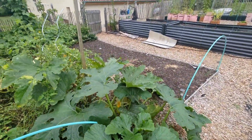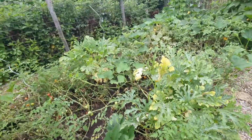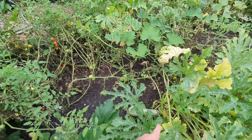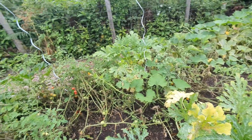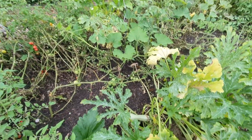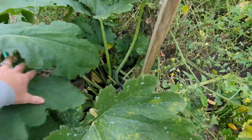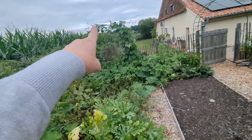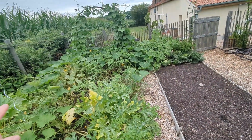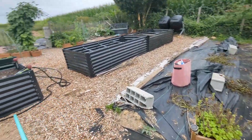This bed, I always say, was the last one that we planted super late. So I'm not really expecting much from the tomatoes here because they got planted late, plus I already had blight, and so they just didn't really get the best start. But we do have squash coming in. I think this one here, yeah, down there we have some more squash. I have more beans on that thing, as well as all of the winter squash in that area. So that's kind of cool.